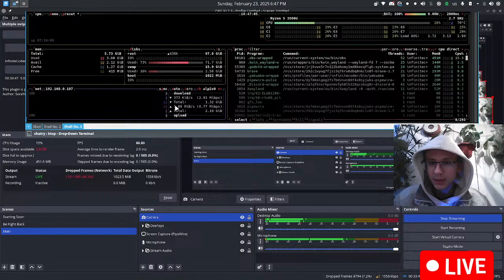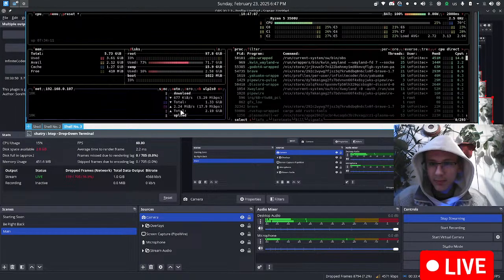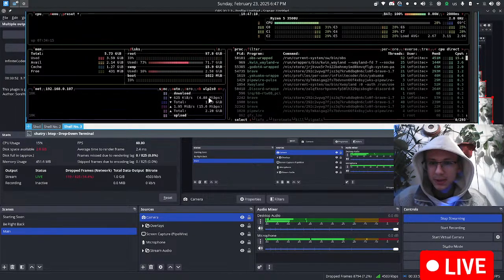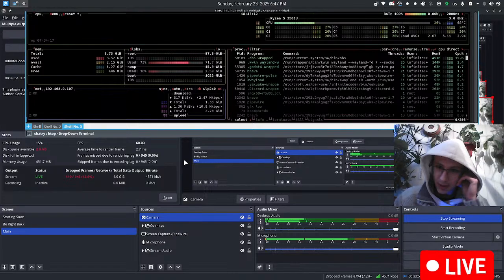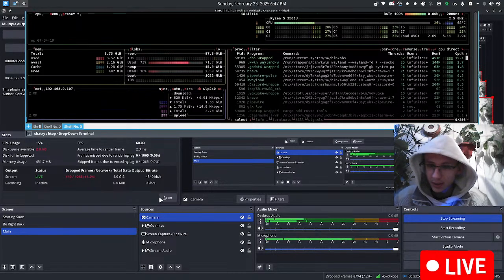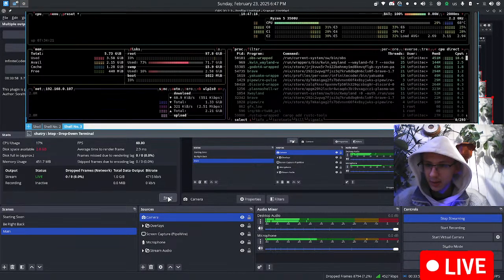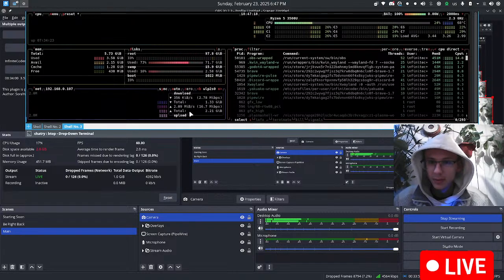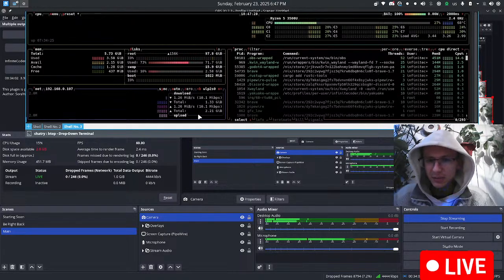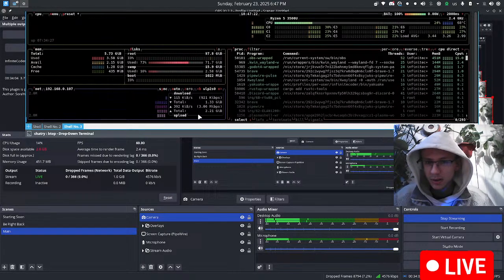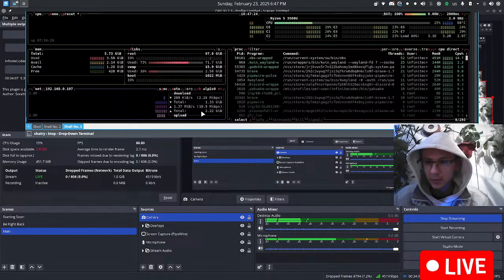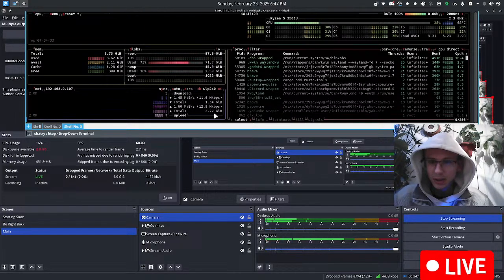Where's network? Here's network activity. Upload 7 megabits per second, download 5 megabits per second, 15 now. And we're dropping frames again. So 16 is good, I'm pretty sure. Well, 10. Now it went down to 3, but it's still no dropped frames due to network, which is interesting.